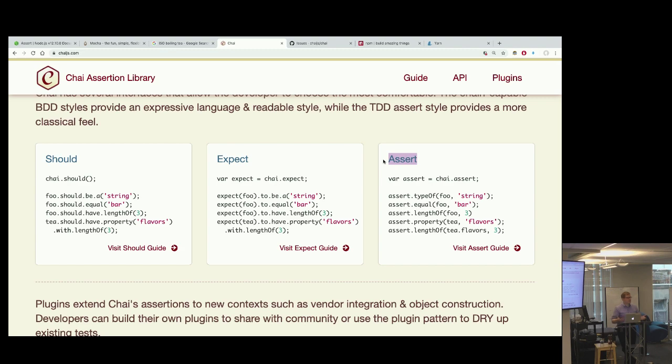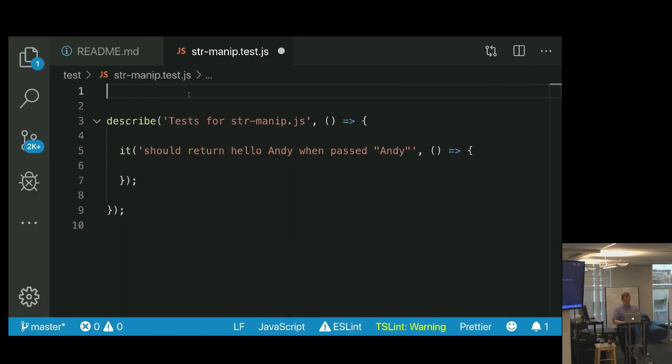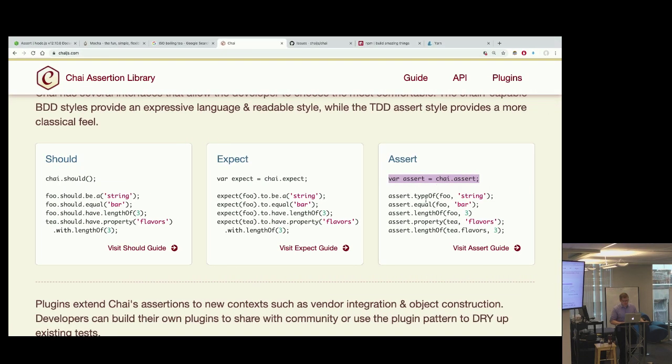So do we like assert? We've already been using assert. Okay. So var assert equals chai dot assert. That's how we bring it in. So we're going to use const assert equals chai dot assert. Now, what does this tell us about chai? If we're able to access a property on it with the dot syntax, it is an object, absolutely. So what we're doing is we're pulling off a particular method. We can tell it's a method because down here, actually it's an object, because we're saying assert dot equal, assert dot lengthOf, assert dot property, things like that.